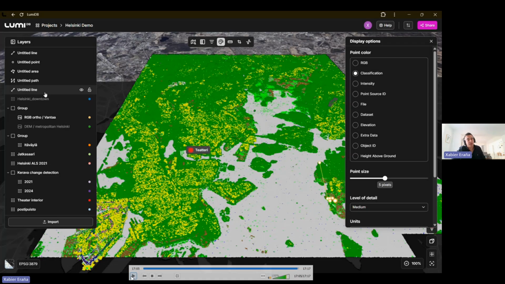There is one thing I did not mention, and that is the re-exporting in the coordinate reference system. So when the data is downloaded, or when the request of a download is performed, the application gives us two possibilities. One is the georeferenced option, the other is the local EPSG. So Lumi does give a possibility for the user to set a given offset if any other local reference system is needed or wished for the task of re-exporting. So that is also an option, a very easy option, which I have not shown in the demo, but I'll be happy to talk about in the Q&A session, or perhaps at a different individual demo.